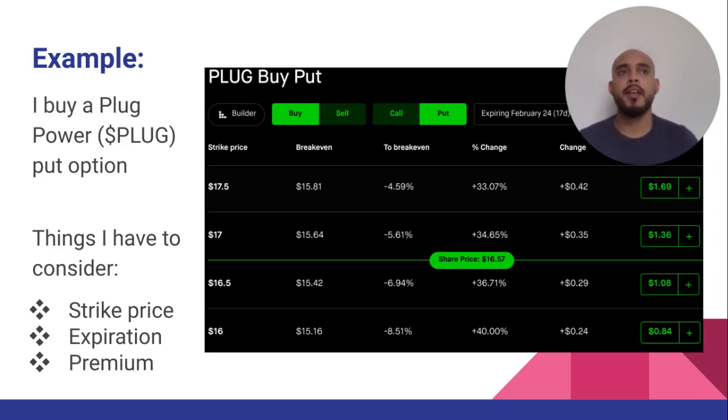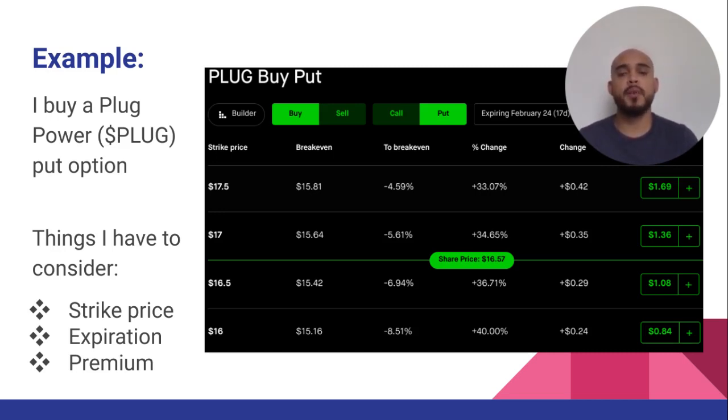So let's say market sentiment is turning bearish, economic conditions don't look good, or let's say Plug Power is expected to produce weak earnings. Plug Power may drop down dramatically in a short amount of time. With the put contract, you lock in a price that you can sell at. So let's say I bought a put option at a $16 a share strike price and Plug Power gaps down to $12 the next day. A pretty rapid move, right? Well, I've locked in $16 as my selling price, just paying $84. So instead of maybe losing $400, I might only lose $100 on that, plus the $84 I paid in premium.